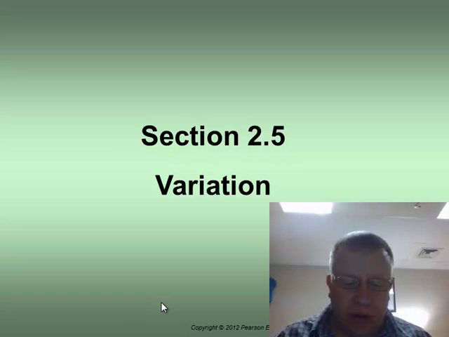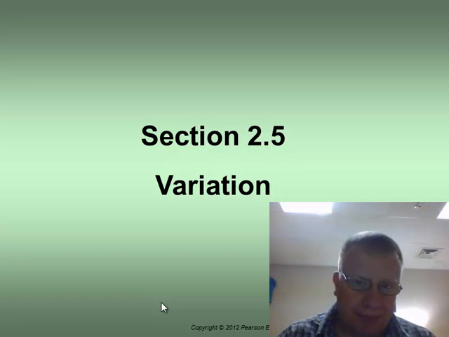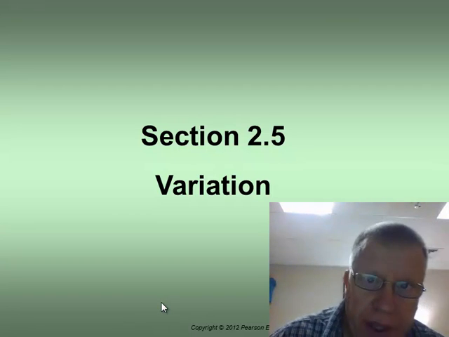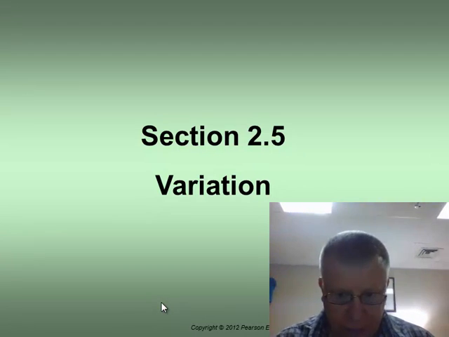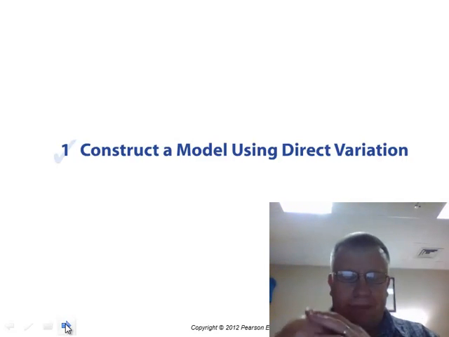We'll just use X and Y. Typically, we'll use Y written as a function of X. But it doesn't always have to be that way. Okay? All right, moving along here.